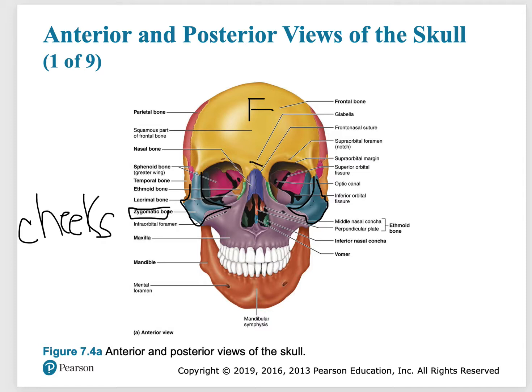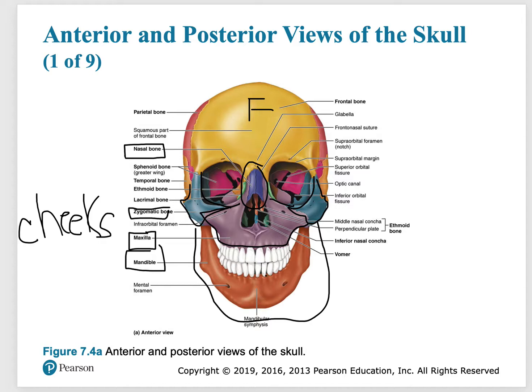All right, so right here in the middle, we have the nasal bones. So nasal bone. All right, this is also a paired structure. All right, there's a larger purple bone that we have right here. This is our maxilla. This holds our top teeth. Okay, so maxilla, M-A-X-I-L-L-A. It holds our front teeth. All right, and then the other major bone that we have right here is the mandible. So this will be considered our jawbone. Okay, and these are going to hold our bottom teeth.